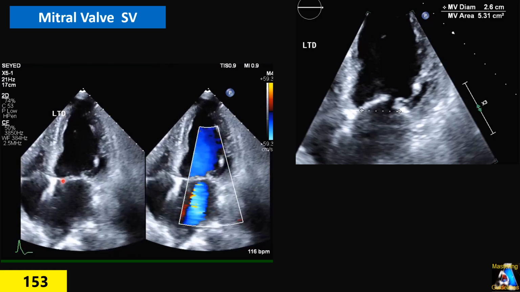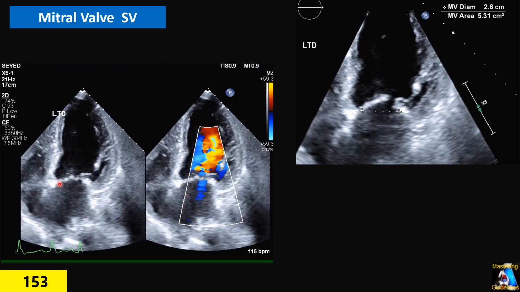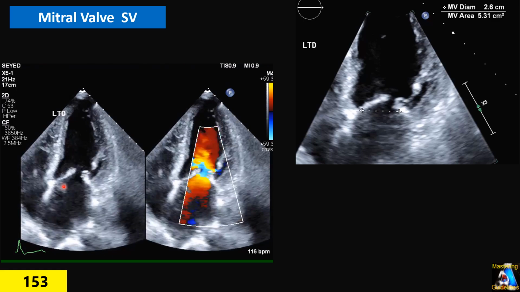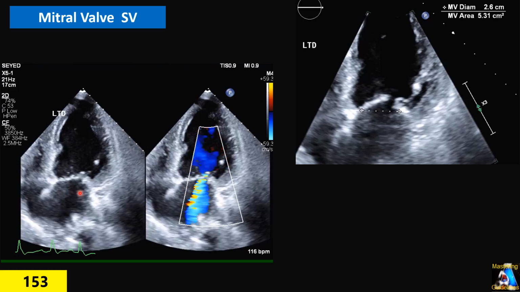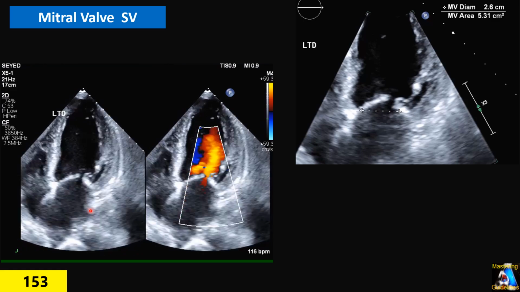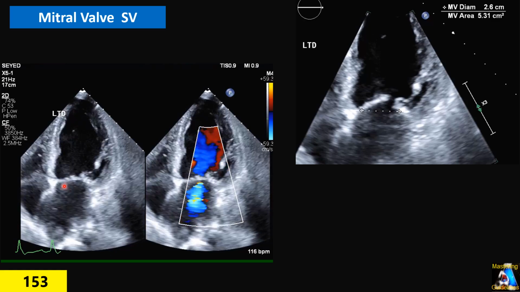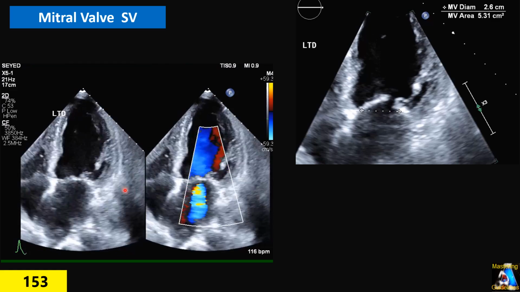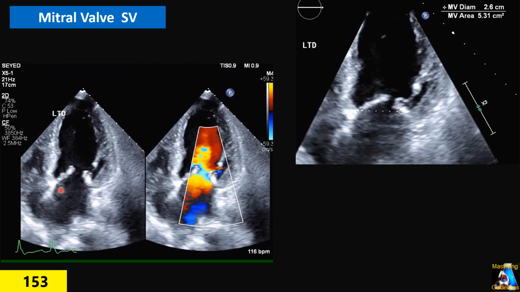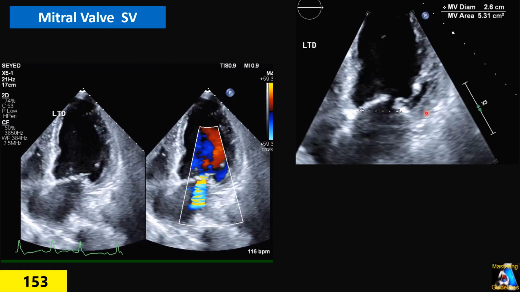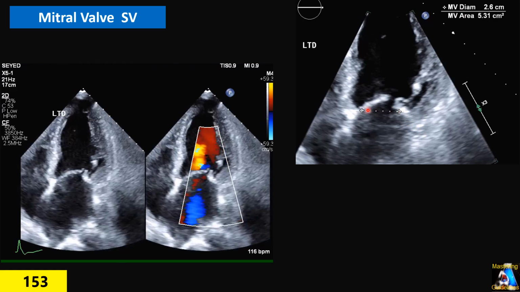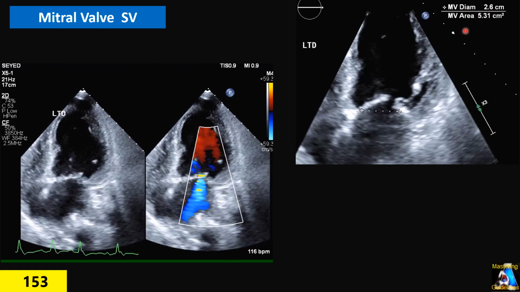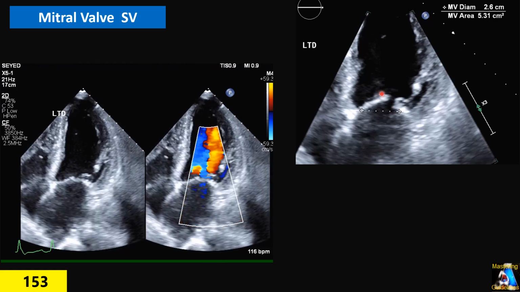As you can see, bending or moving around the valve, this spot and this spot we call hinge. Those are the two spots that you are going to measure as the mitral valve diameter in the machine's CAL system, CAL pack. You select mitral valve diameter, then go to mid diastole, and measure hinge to hinge in the zoomed-in view. That will be your mitral valve diameter, and the machine automatically gives you the area of the mitral valve.